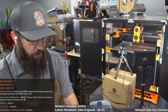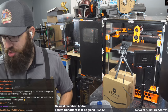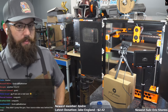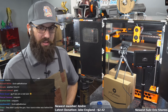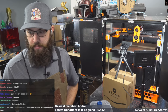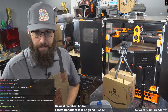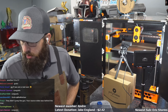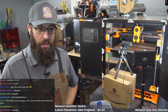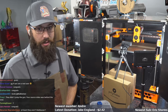Now, when it comes to first printers, I know a lot of people say buy a cheap printer and learn by fixing it. I started with a Monoprice Mini, and the Mini barely did anything other than swap out a fan shroud and went right to building Vorons. So that Mini, which the moment I built my Voron started collecting dust, I didn't learn anything from. Start with a printer that works so you can have fun with 3D printing and learn how to actually run a proper printer, and then get a project.